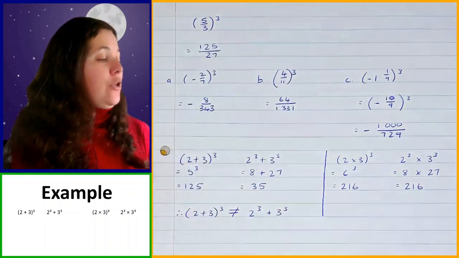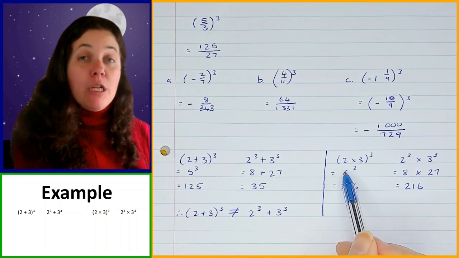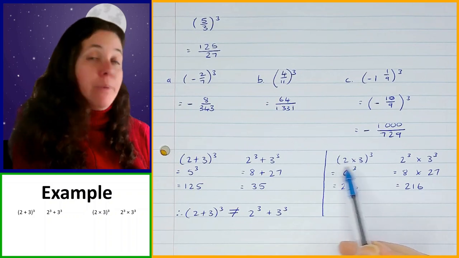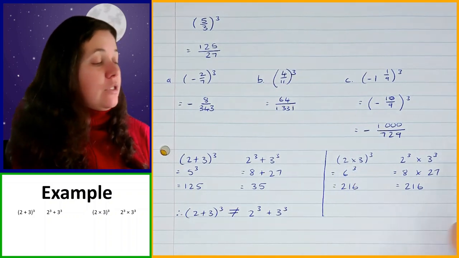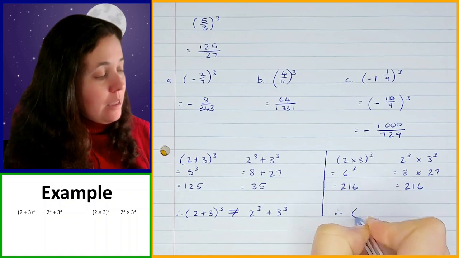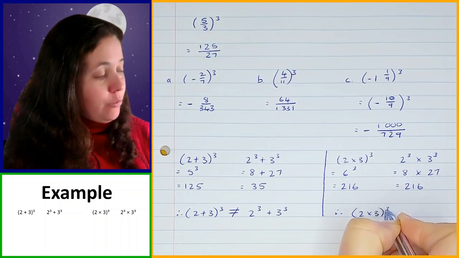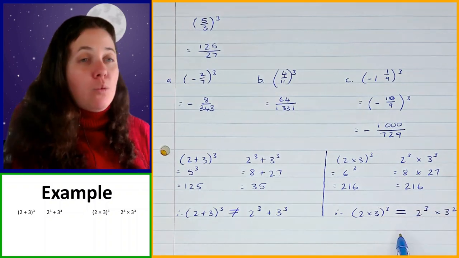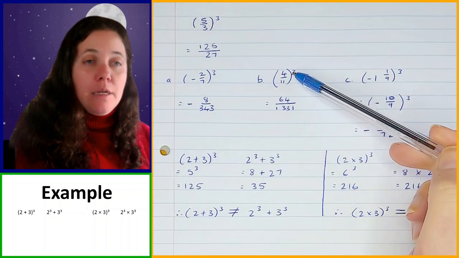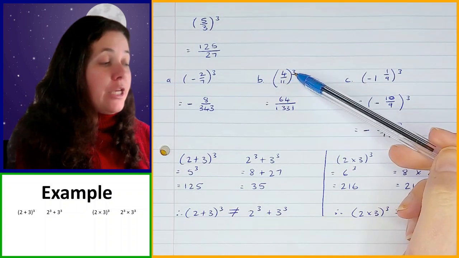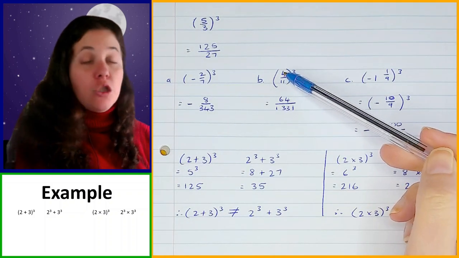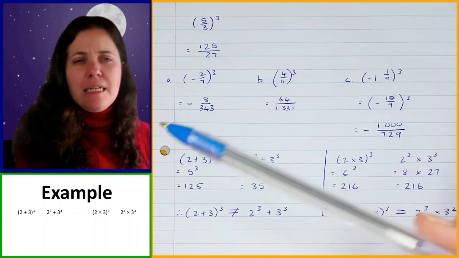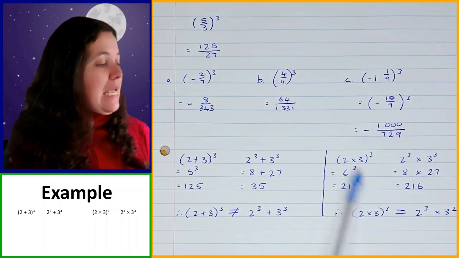Okay, so when you are working with multiplication, like in this case, you can apply the cube to the things that are being multiplied together separately, and you will still get the same answer. So I can say, therefore, (2 times 3) cubed is the same as 2 cubed times 3 cubed. And that's why when we're doing our fractions over here, the same thing. We could apply the cube to the denominator and the numerator separately, because multiplication and division basically work the same, right? Okay, so it's the same thing.